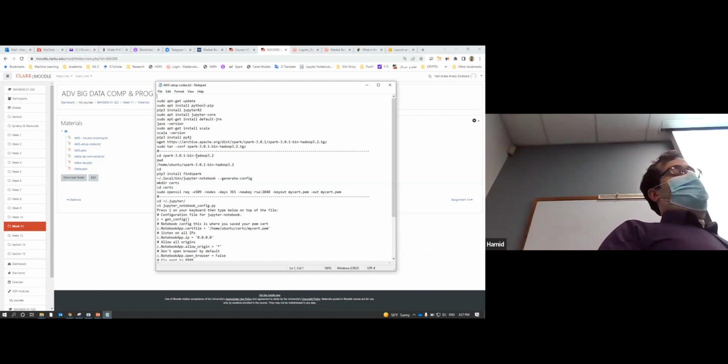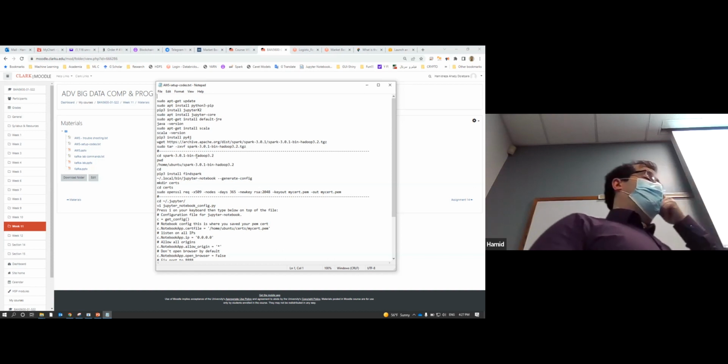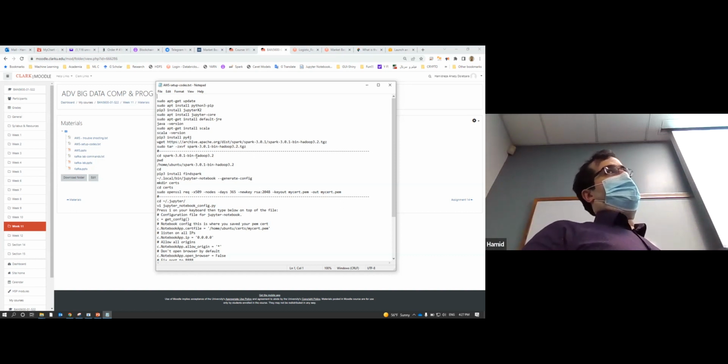Sometimes, especially if you have multiple languages on your laptop, when you copy and paste from PowerPoint, maybe because of some font issue, you won't be able to replicate exactly the same results. Even I've seen that a space in different languages might have a different character. You just see an empty space, but when you copy and paste, it might affect your result. But if you copy and paste from a plain text document, there won't be any font issue. So maybe you can just copy and paste from this text file instead of your PowerPoint.